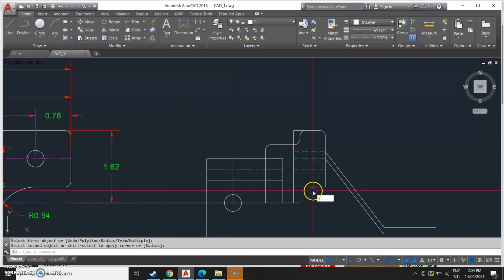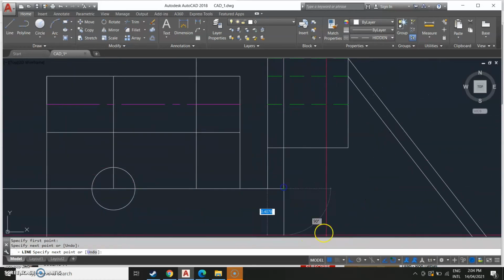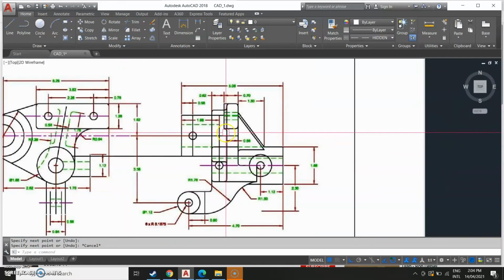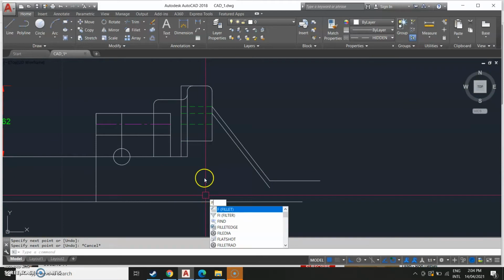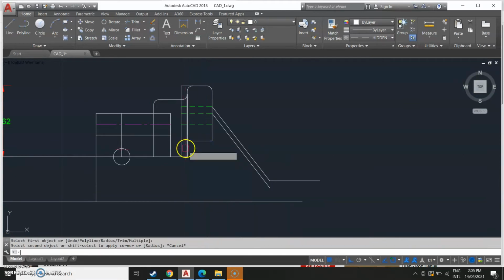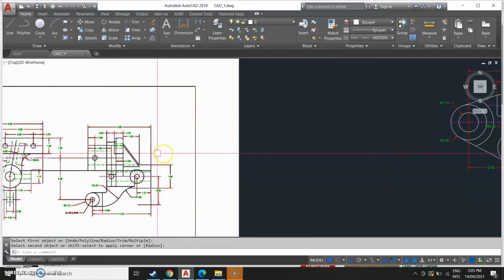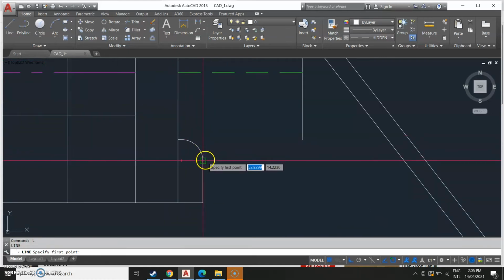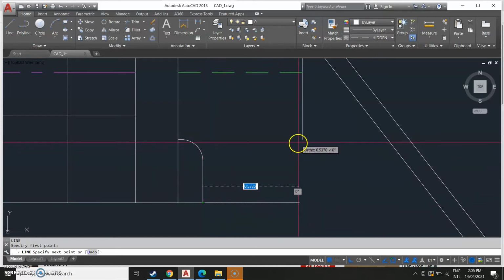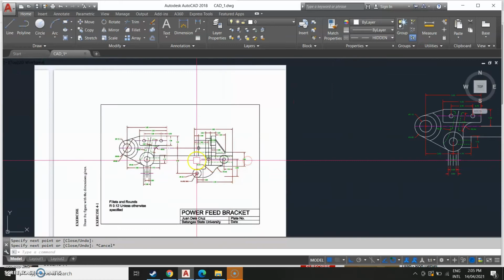Just make a line, and for this one. And then this one also, we could fillet it. And then we could fillet it with this one also.